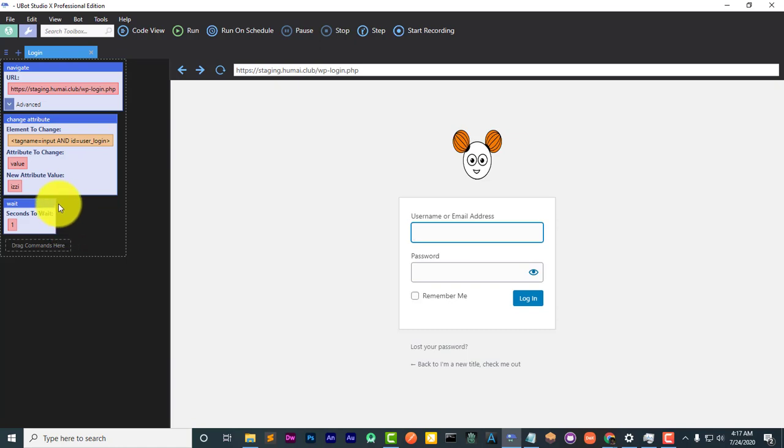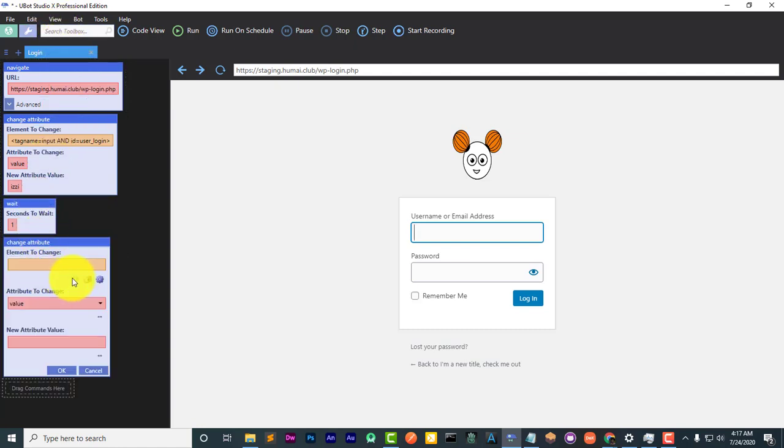Okay, so next thing we're going to do is another change attribute for the password. I'll just go ahead and drop this here, and we'll click this, select that. So you see it already selected password field. I'm not going to go through the setting and all the tag again because it's not necessary. It's only one password field here. It's already selected. Nothing for me to configure. And so I'll go ahead and put the password in.